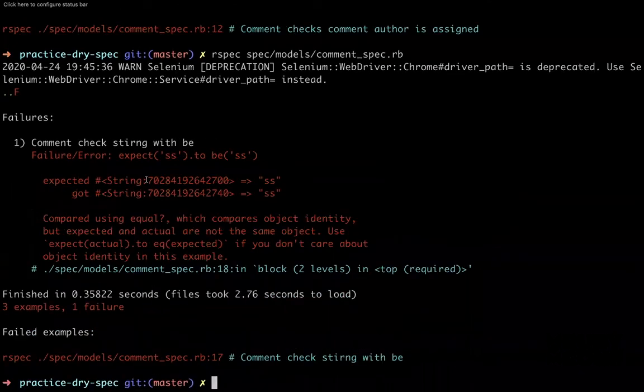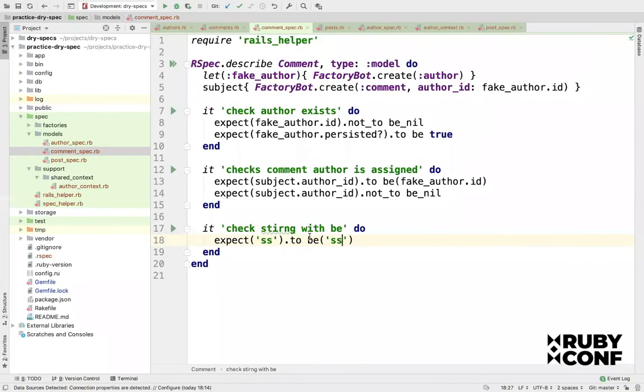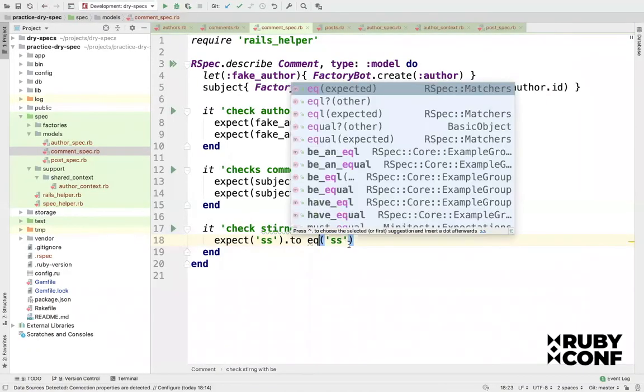So you can see that these two strings look the same, but their object reference is different. So here what we can do is use eq.